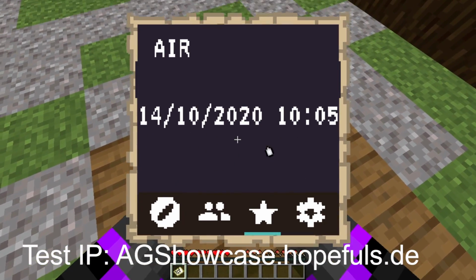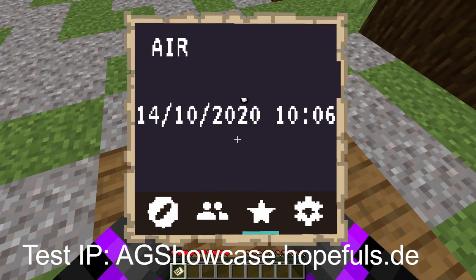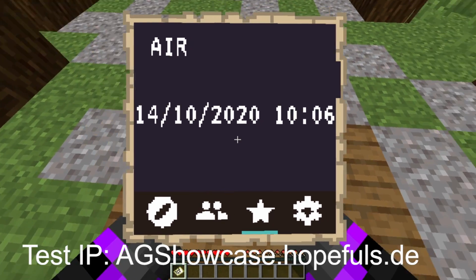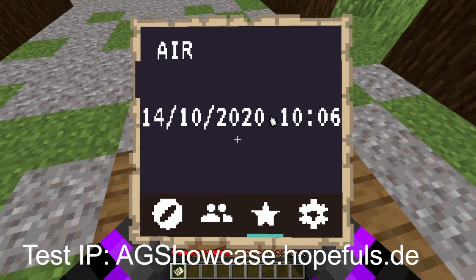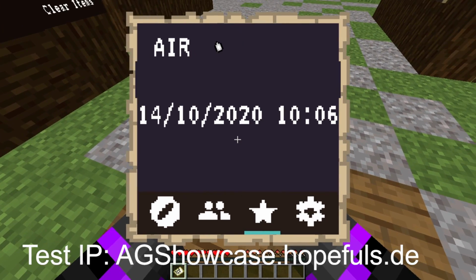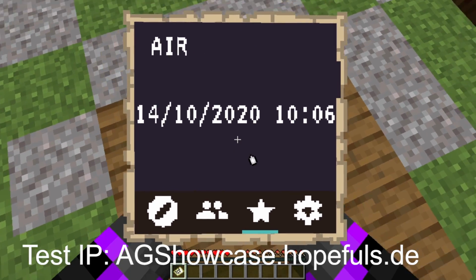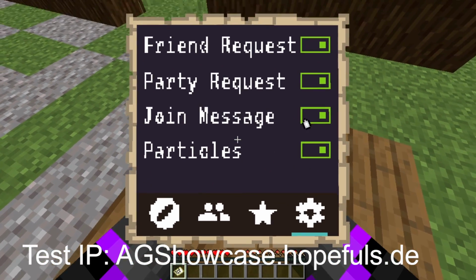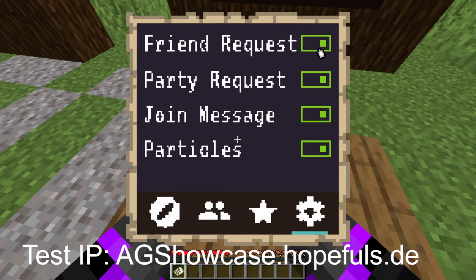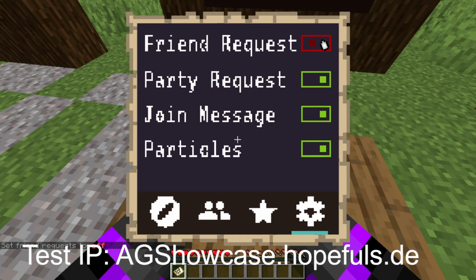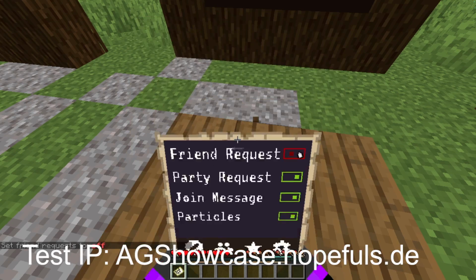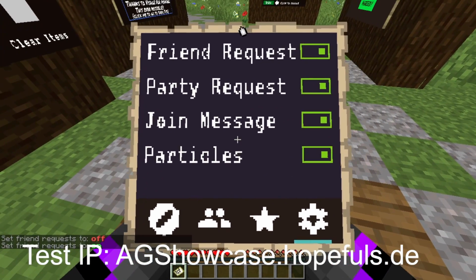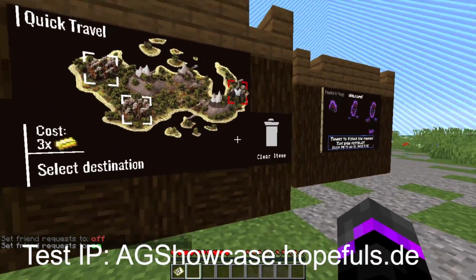And so you have this preferences menu, as I did mention, which hooks in with PlaceholderAPI. So this would be the specific time, and then here's the date, and then if I have anything on my chest plate, that is the placeholder right there. So then we can go to our preferences down here, and if you were on BungeeCord, you can do this friend request, so you can toggle it on and off right here, which is so cool. I actually love this player interaction that you can have with this, and it is actually quite amazing, guys. So you can come on this test server and test it out for yourself.